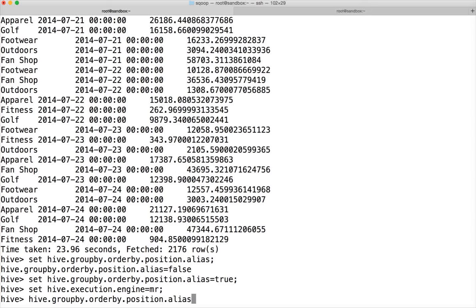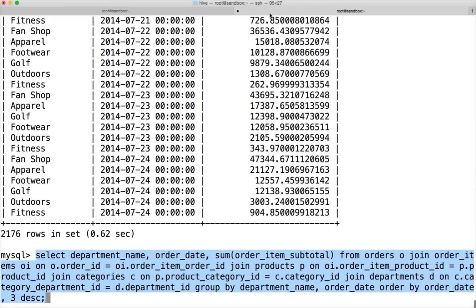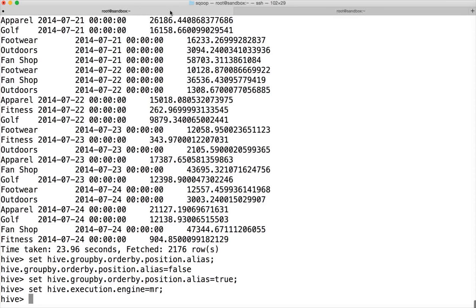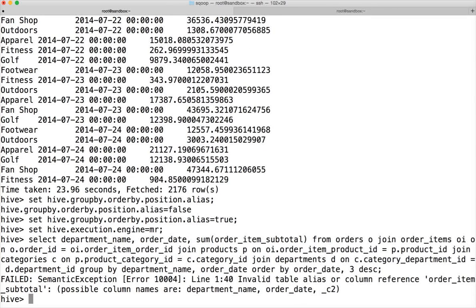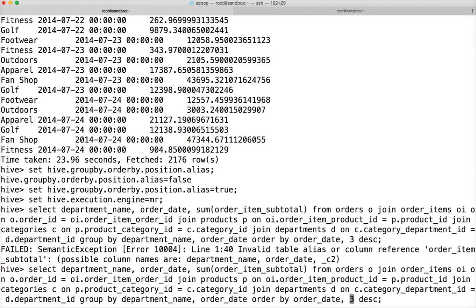And now I want to paste that query. I'm sorry, it is off of clipboard. Let me copy it from here. So the same query might run here, but it complained when I say to use the positional notation, because I think it is expecting an alias to this column name, to the expression column, which is sum of.